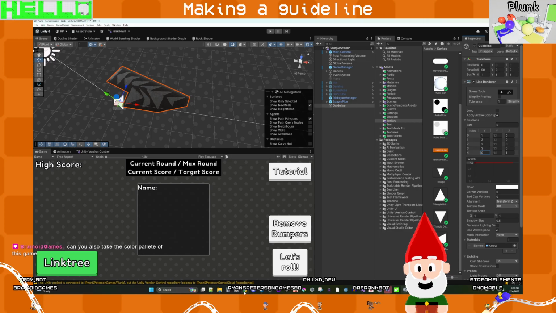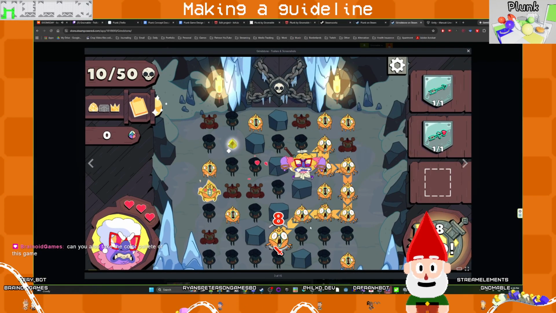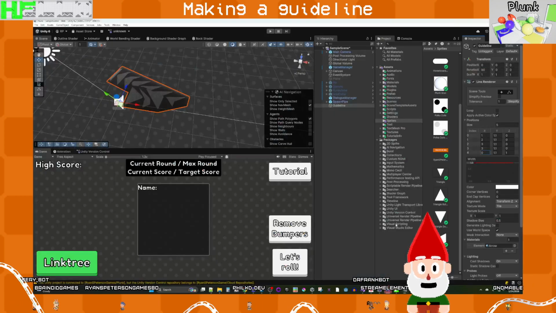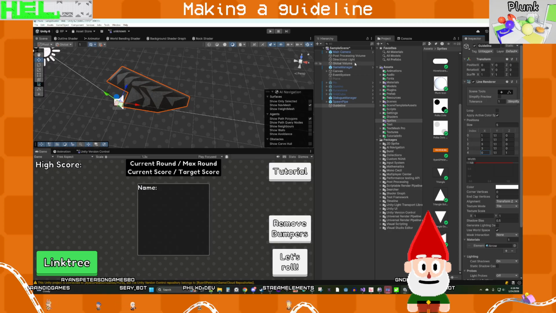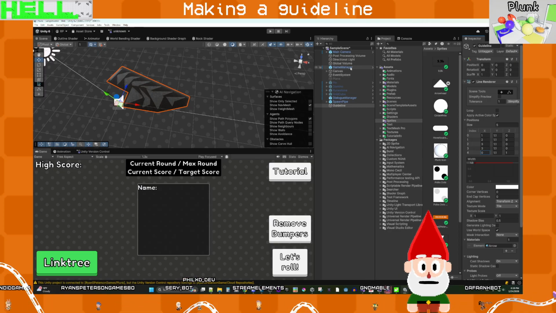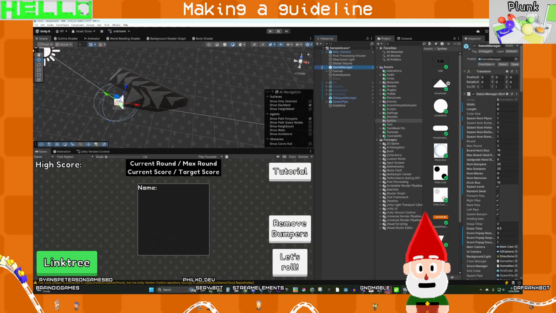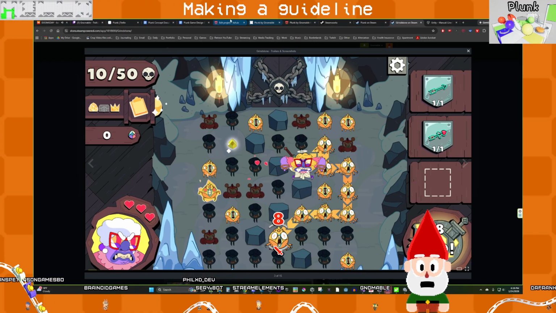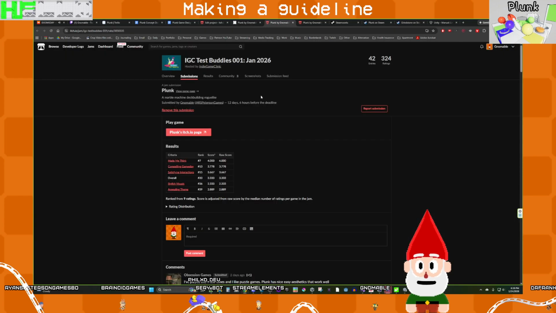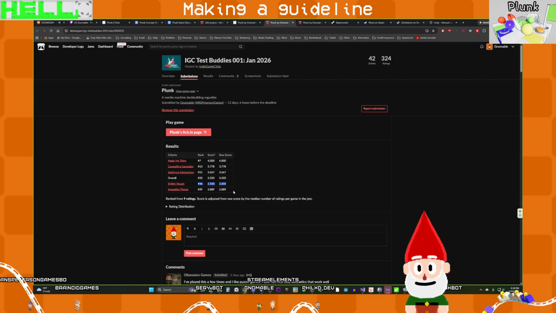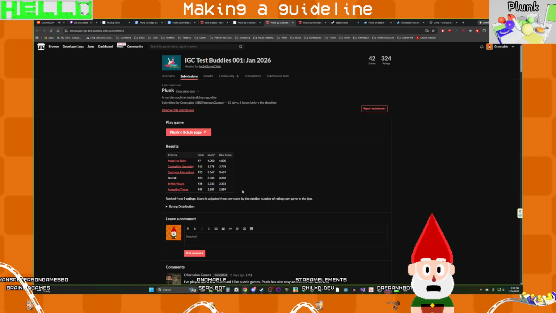Can I also take the color palette of this game? What, you don't like my super default colors? I can switch them out. Like, I have other color palettes. And I guess that was the kind of arbitrary feedback from here. Yeah, the theme was not as appealing, and the visuals were not as stylish.